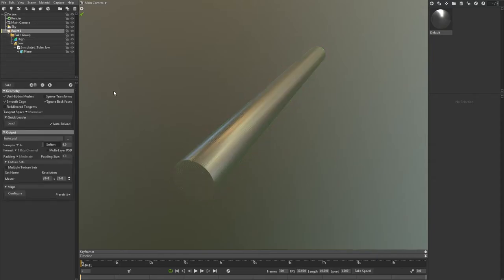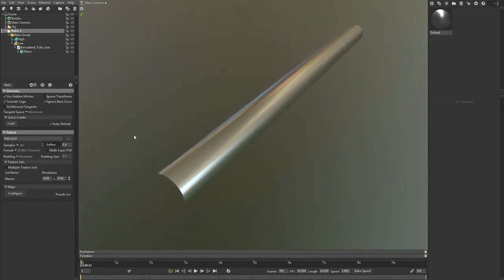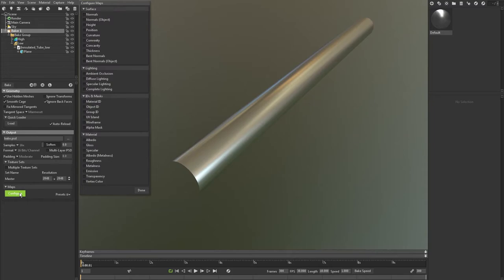I'm going to go to the baker here and look at the resolution and other settings. So I'm going to go ahead and change the sampling to 16 times and then change the format to 16 bits. So we have more information and it will be a much more detailed normal map. That'll be nice and smooth. I'm also going to go ahead and configure what maps I'd like to bake.